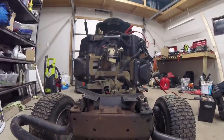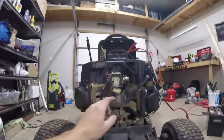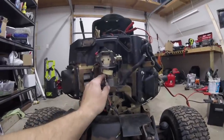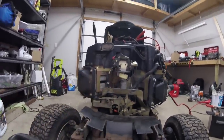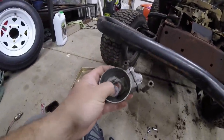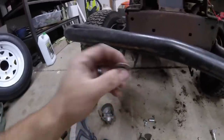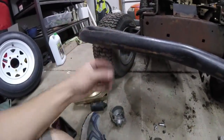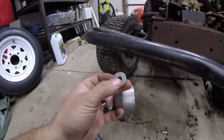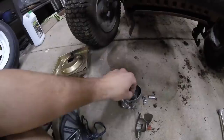Okay everyone, so I'm diagnosing the fuel leak, and what I noticed is I got the carburetor open here. There's a bowl that sits underneath it, and then this screws up into the hole here, and it was leaking out around this. So I took the bowl off, and I'm sitting here and I'm going, why on earth would they put a washer in here? And I'm looking at it, and I'm like, well, I guess it would leak around the edge because it's kind of chewed up. And then I'm like, oh my gosh, I'm so stupid. This washer-looking piece is supposed to be inside of here.